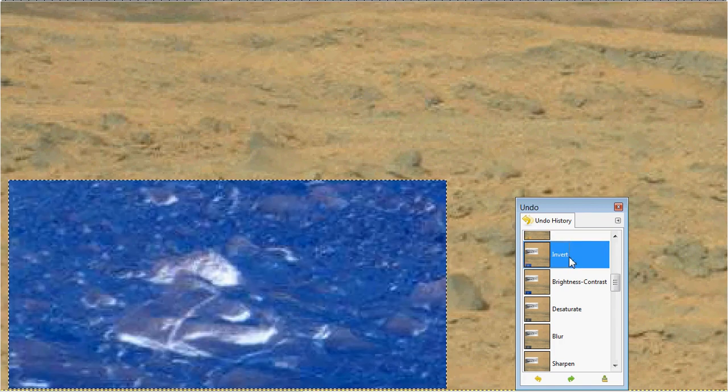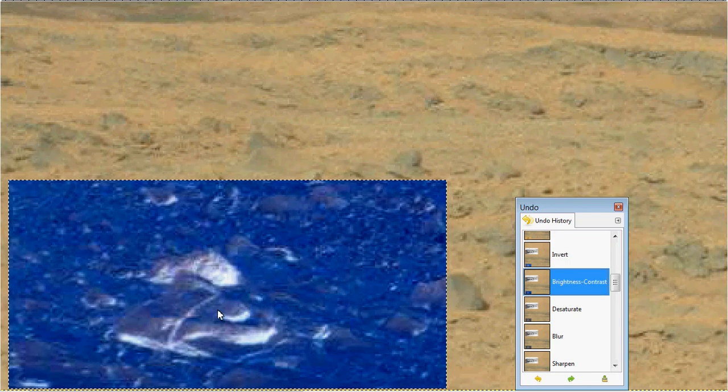All right, invert it. Now you can actually see this thing coming alive right here. What happens is this comes up from under here, goes around, comes up to here, and they really blurred this out, trying to hide what is actually at the end of this arm or this weird piece of metal. This is the piece of metal. This is actually it. And it comes over to here and down. Now watch this. All right, you'll start to see it more and more. You'll start to see it pop out of there.